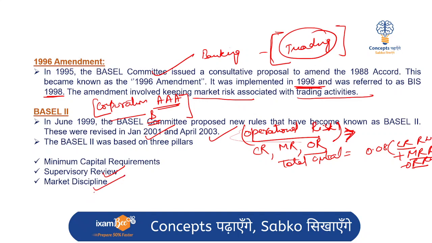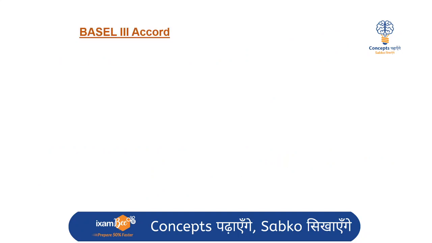And market discipline is also there to ensure that there are enough disclosures by these entities about the way they allocate the capital and how they manage the risk. So when they are made accountable to make disclosures to the various stakeholders like shareholders and other parties, they will be under more pressure to deal with all these aspects diligently, right?